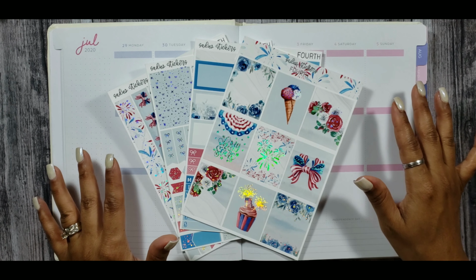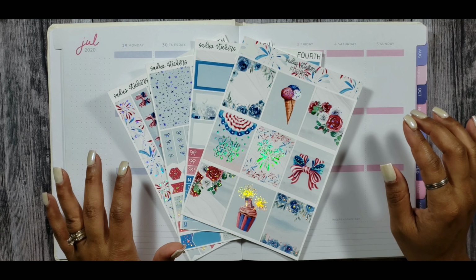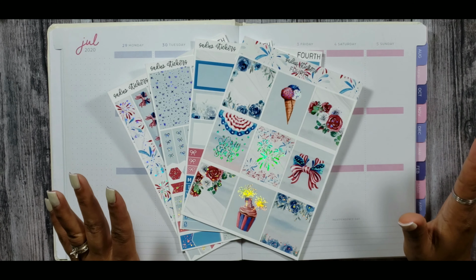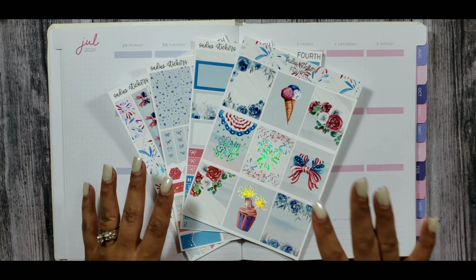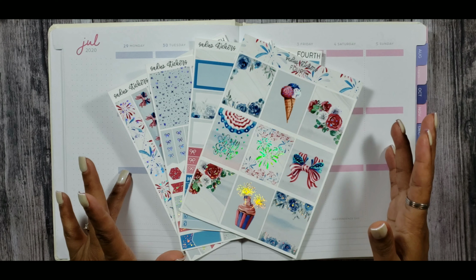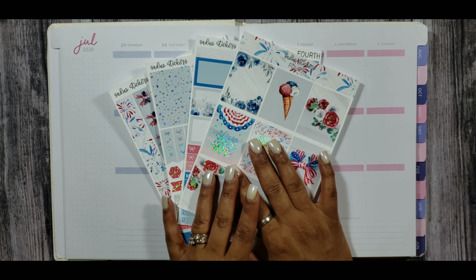I am actually going to be doing my memory planning in my new 2020 Recollections hardbound planner. So this will be the first time for my first memory planner or memory spread in this planner. I will be memory planning the week of June the 29th through July the 5th. So let's get into the kit for this week.